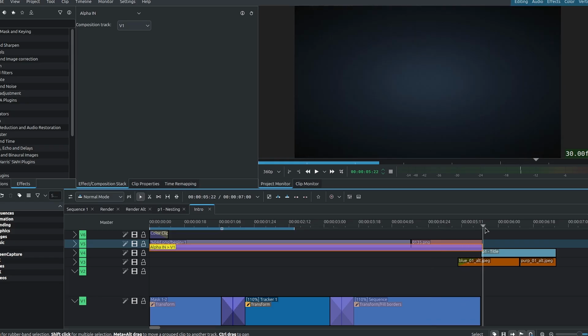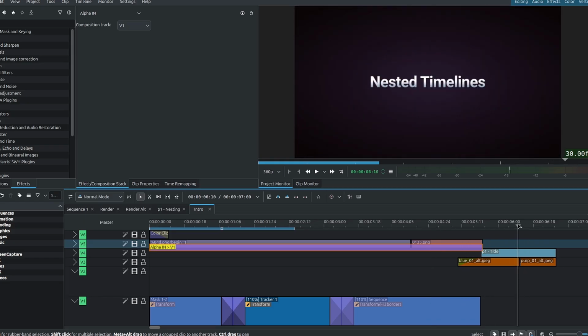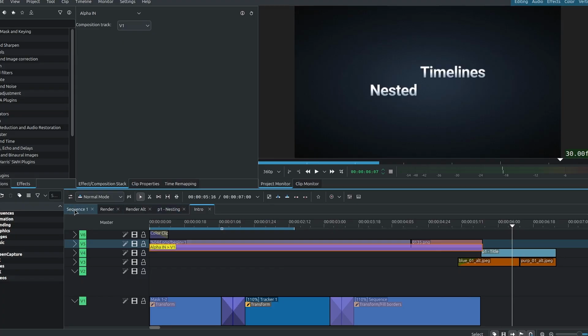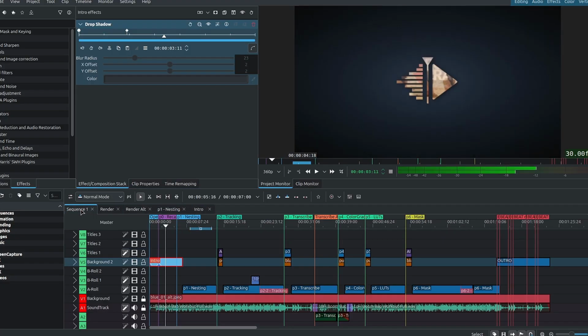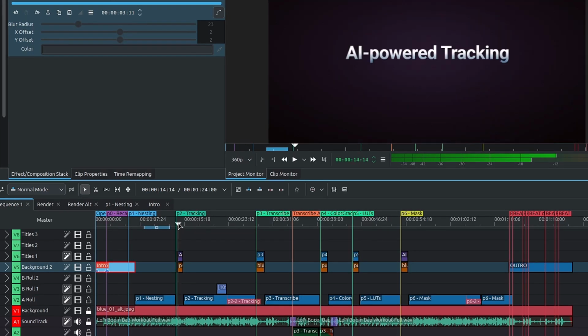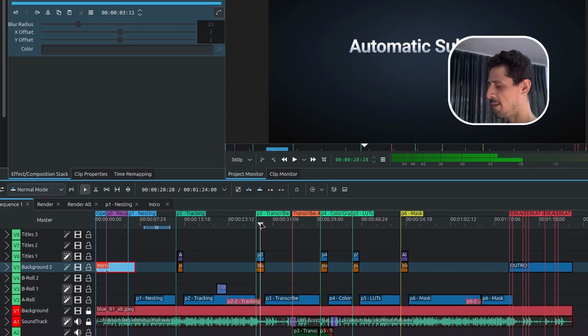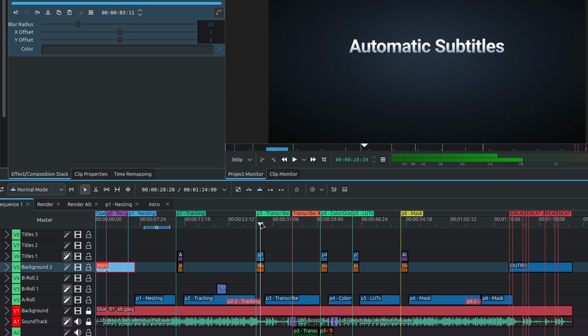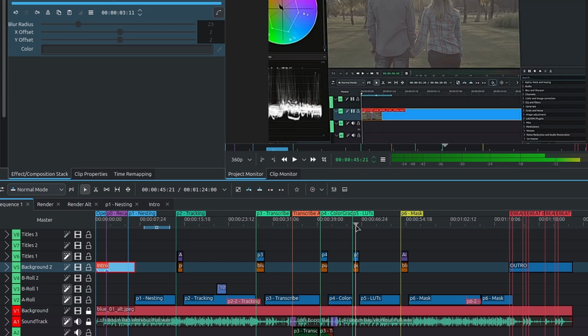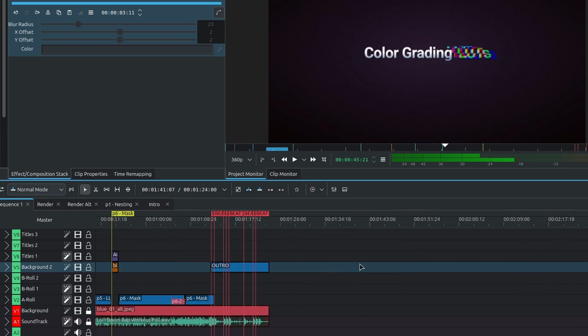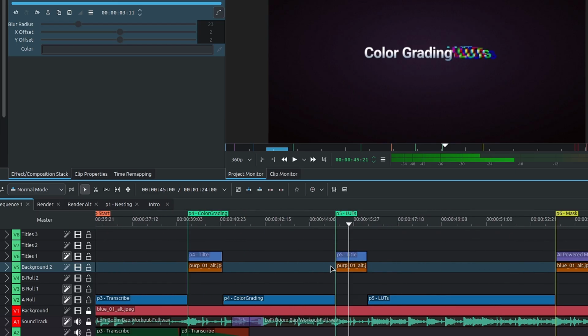And then we move over to the first title sequence, or the first title clip for nested timeline. Now, besides this title clip, all of the other title clips are on the main sequence, so sequence number 1. Let me drop the volume here. So they're all over here on the timeline. Now, most of them are made using either one of my transition presets and a regular transform, except for the color grading with LUTs. This one, I use the glitch preset that I made.